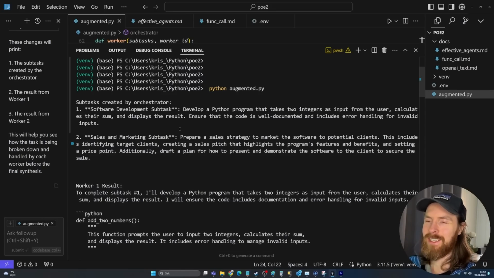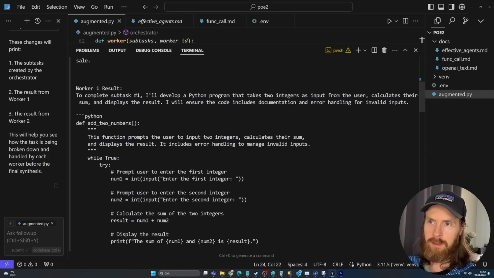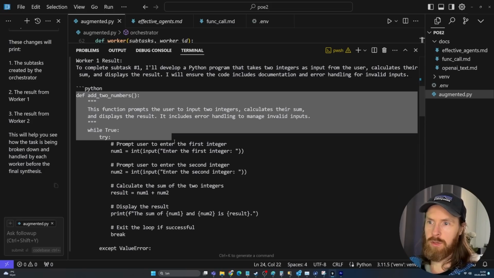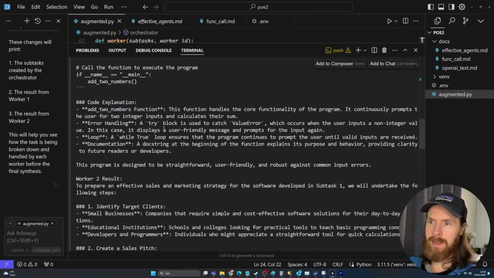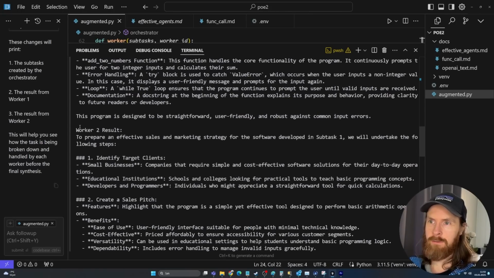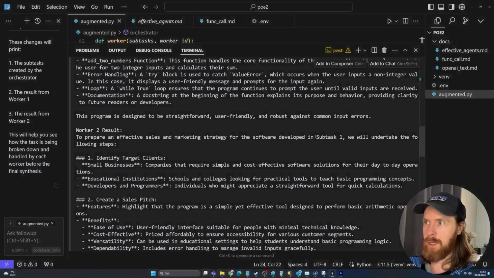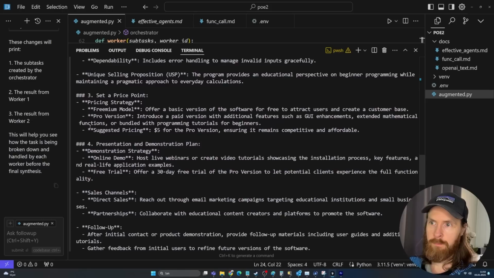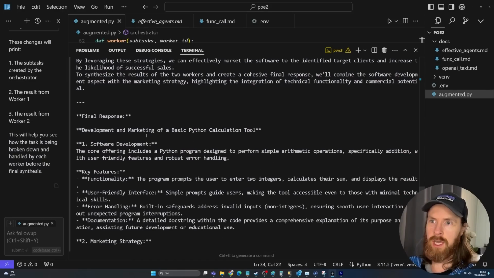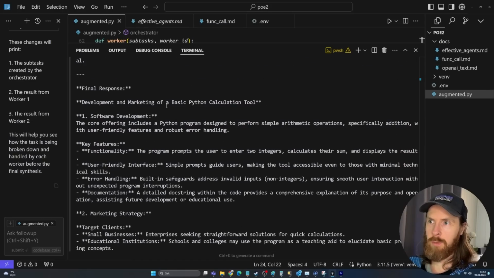It's a bit of a strange task, but you can see the worker 1 result was to write the Python code to add 2 integers. Good job. And yeah, we have some explanation. And we have the worker 2 result to prepare an effective sales and marketing strategy, developing on subtask 1. We will do the following steps. Okay, great.